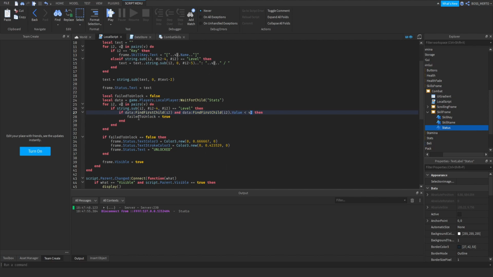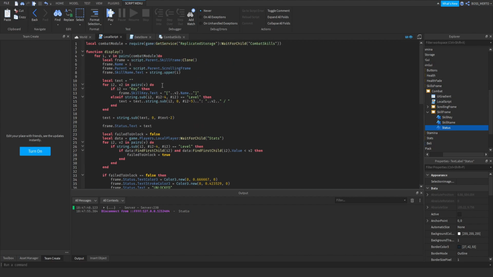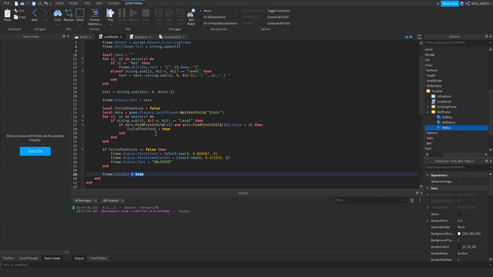Well, line 28 is going to be skipped, therefore fail to unlock is going to stay false, and it is going to proceed to lines 34, 35, 36. That is what is going to happen. This guy right here is being set to true, so the visibility of the frame, of course. And that's everything regarding this function right here.